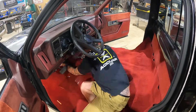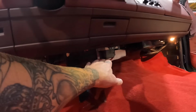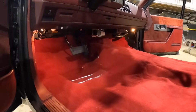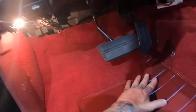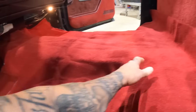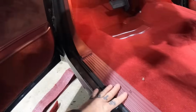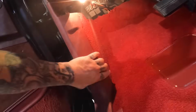All right, now that we got our carpet trimmed up in all our areas where we need it, cut up here along the firewall, back over there where our AC lines are and our drain. I didn't trim the back yet because what I was thinking about doing is going to start gluing this section down and pulling it this way back, and then I'll make my cut back here. I'm gonna go ahead and mark out where all my holes are for our seats and our seat belt. We'll get those cut. Also laid out my door sill trim and my kicker panel just to make sure we're good to go, which we are.